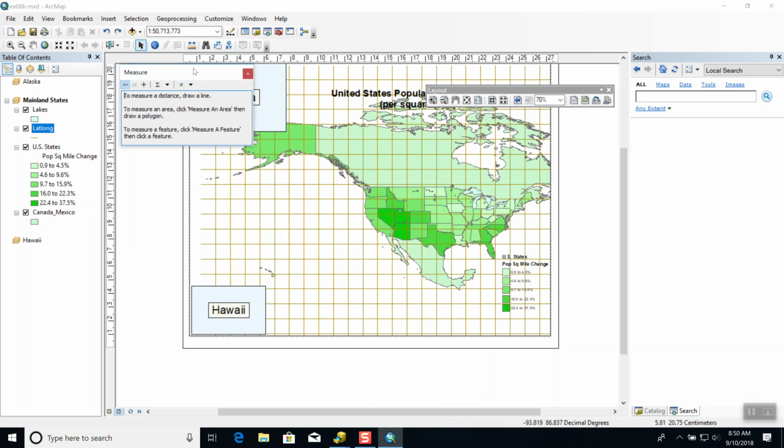Okay. I don't know. Looks spot on to me. So it's about 3 degrees? 3.3 degrees?